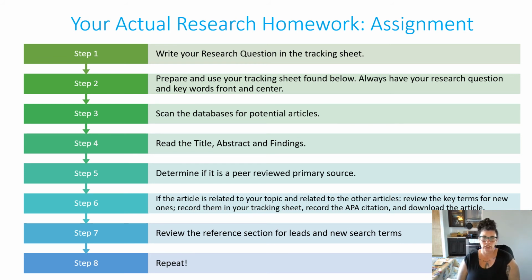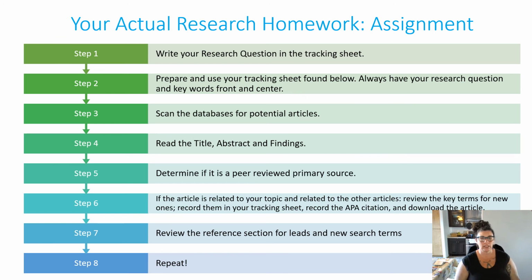Read first the title, abstract, and findings. So as soon as you read the title, sometimes you can kick out, you're like, okay, that's not it, right? If the title works, read the title and the abstract. So the abstract's a little 100-word, 150-word summary. Then you know, okay, I need to kick that one out, or I'm going to keep that one. If you're going to keep that one, go to the end of the article and skim the findings.